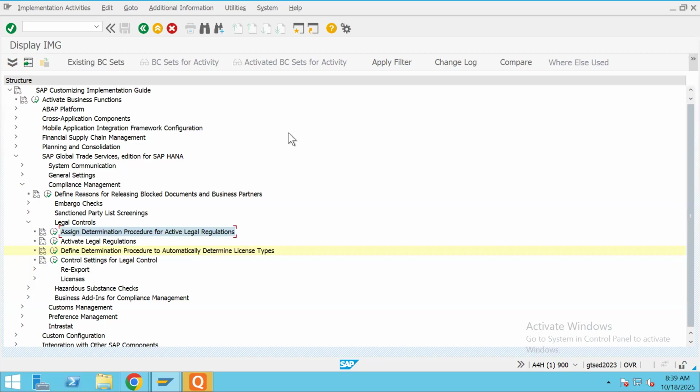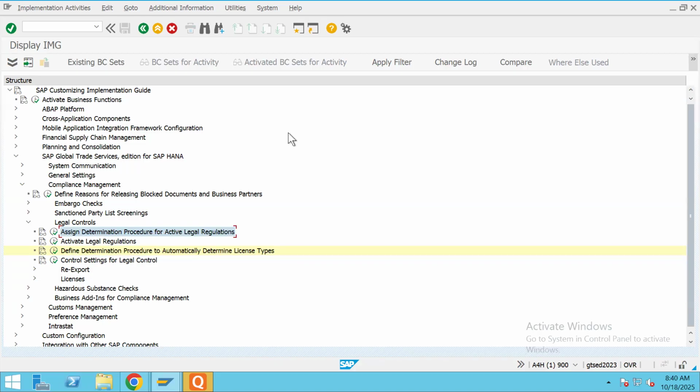we activate legal regulations at different levels: one legal regulation at the country level, another at the country group level, another for the country to country combination. Due to that, when the system performs the screening for a customs document, it can come across multiple legal regulations, which is not really required.